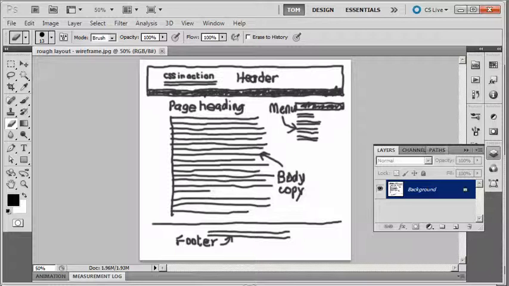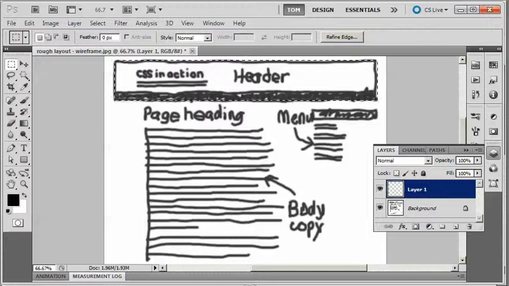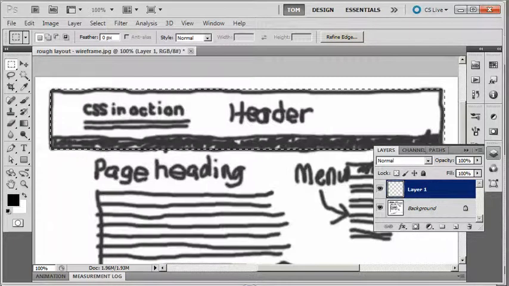Okay, I'm going to make a new layer here, in fact. So to make a new layer, I just click on the new layer icon, and this is where I'm going to put my information. And so I'm going to click and drag a shape here, so a rectangle, with the rectangle marquee tool. Notice as you move over these tools, it actually tells you what the tools are. So I'm just going to click and drag a rectangle here. And I might zoom in a little bit to see more clearly what we're doing here.